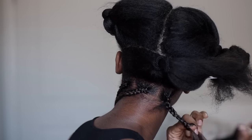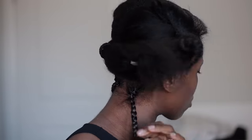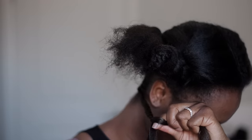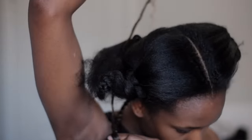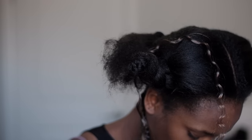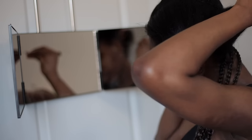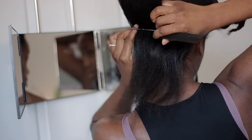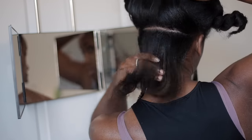So this is what the back is looking like. It's looking pretty neat considering. And yeah, I'm just going to go ahead to braid, and then feed in that wavy crochet hair, right? And I did not count the amount of weaves that I did before I start feeding the braids. I just did whatever came naturally. So that was the first layer, and I only did 3 braids there.